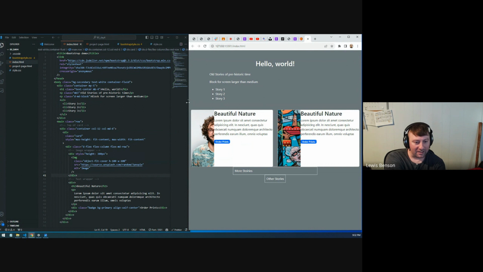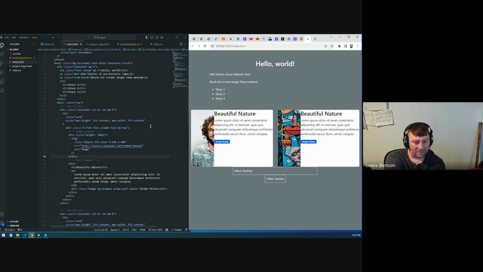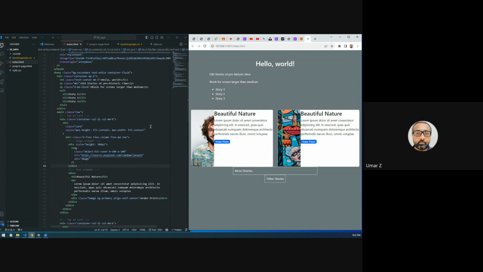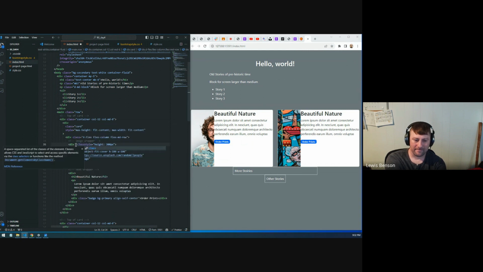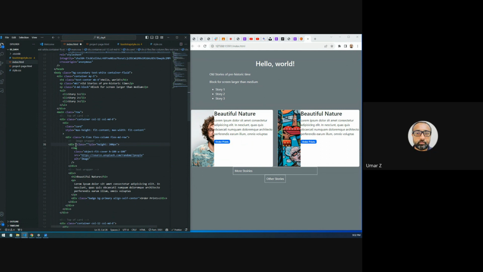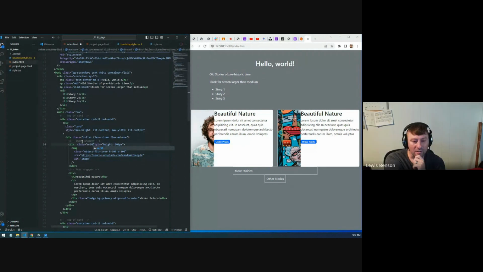Where is that set at? It doesn't look like it's set. What are we looking for? Sorry, on that same div where you have the height, right here, put a class back on that again and try doing a W50. Just see if it takes up 50% of the container. You lost the S on style.